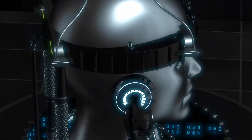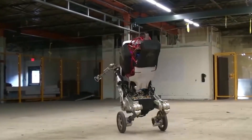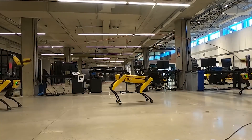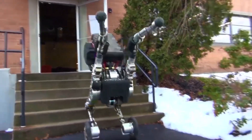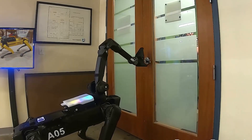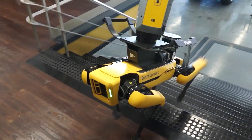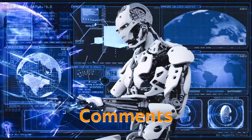If you want to witness the future of robotics, look no further than Boston Dynamics super robots. These machines are truly game-changers in their respective fields and are poised to shape the future of how we work and live. In summary, the Boston Dynamics super robots have advanced artificial intelligence, impressive physical abilities, and a versatility that makes them a valuable asset in a wide range of industries — from manufacturing to construction. So, what do you think? Would you like to have your own Boston Dynamics super robot? Let us know in the comments below. Take care.